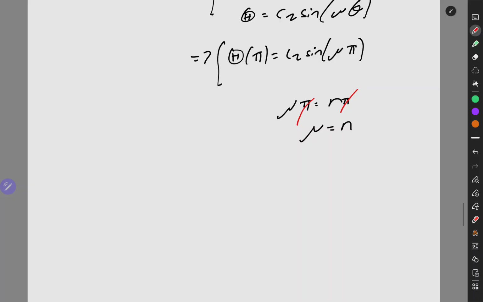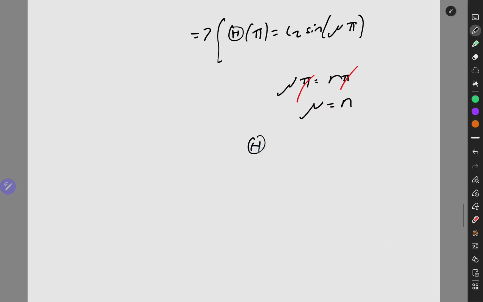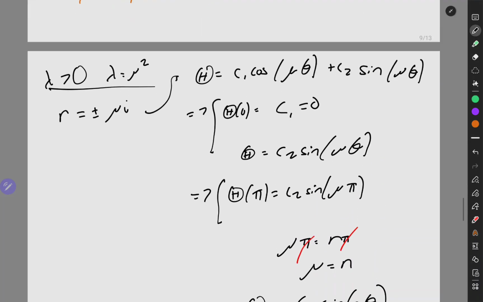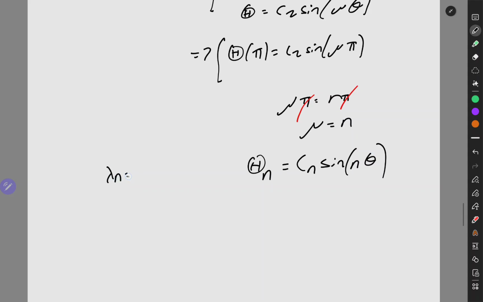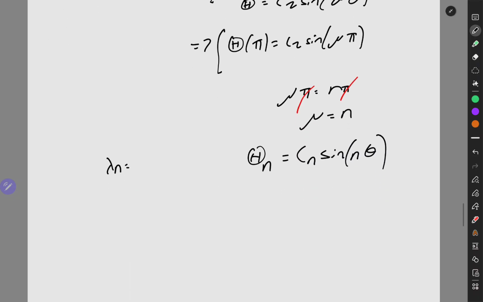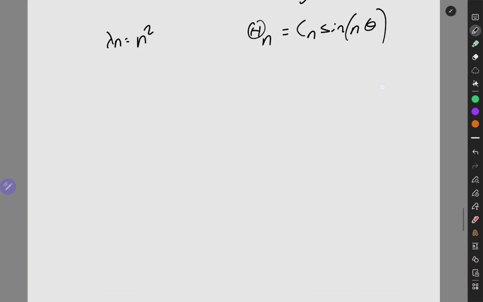These cancel. Wow, look at that. So our h sub n for this case, remember just because it's for any n, right? Sine of n theta, little theta, right? And then what would our lambda sub n be? Our eigenvalue. Eigenvalue would be, it's just mu squared, so n squared. Eigenvalue, eigenfunction, there we have it, step 3.